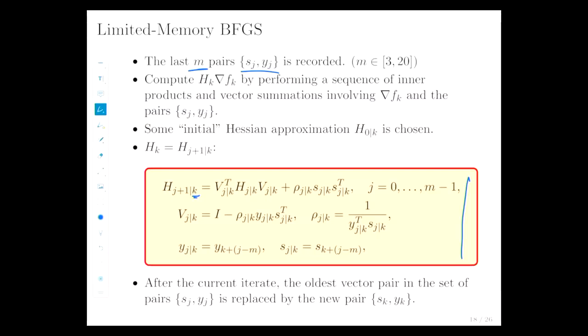So at each of these k's, I have to come up with a new initial guess. Now, it doesn't make sense to use the previous value of h because the whole point was not to store the previous value of h. Okay? And then we keep doing it every single step. And then the new iteration, as I said, we discard the oldest vector pair, we repeat the whole process. So it's really a moving horizon estimation problem.